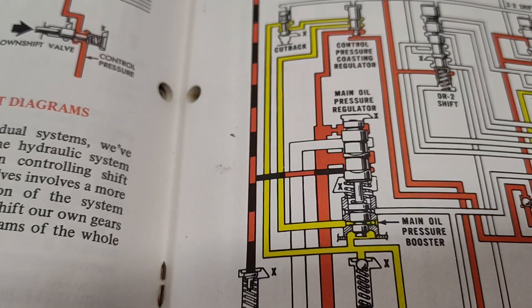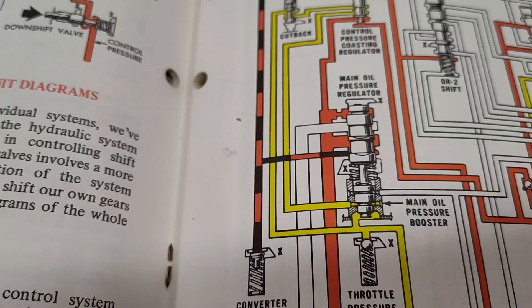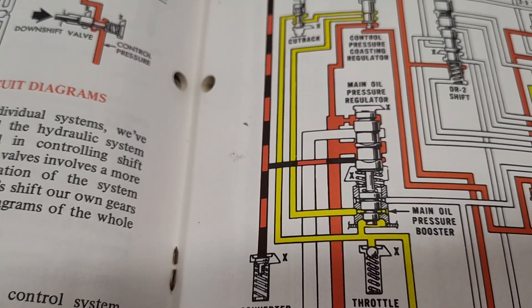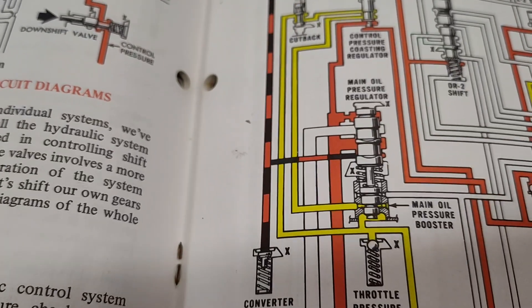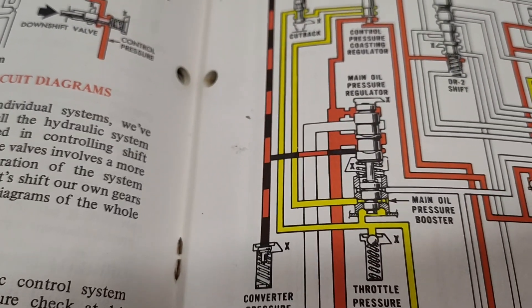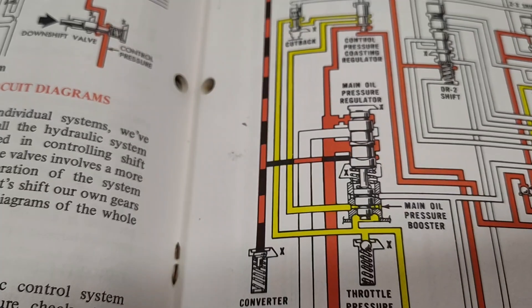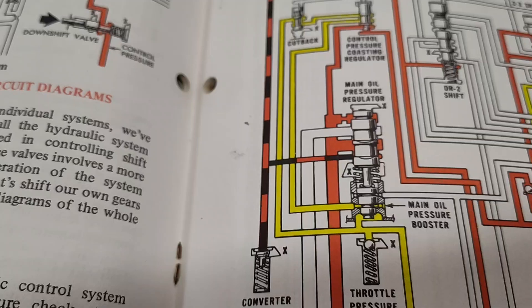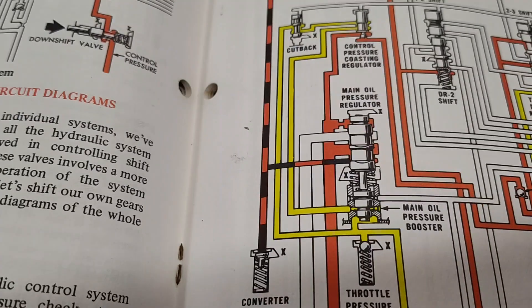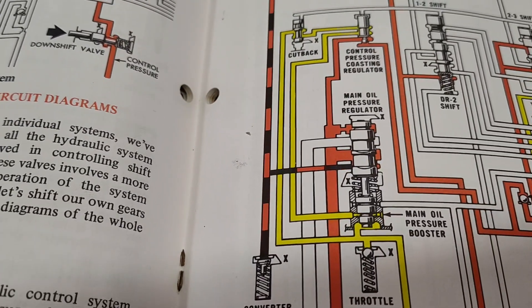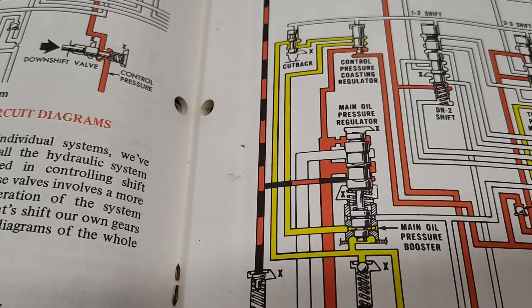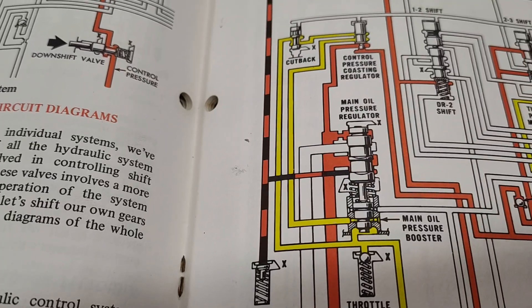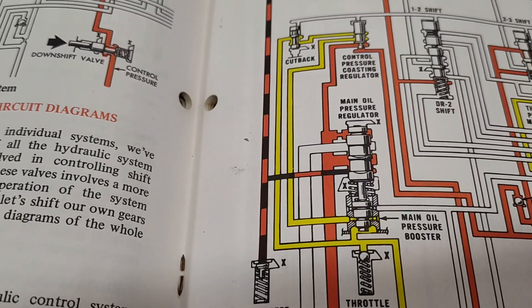So I hope this made sense to you. I don't know if I did a great job of explaining it or not, but again, this is just a question a lot of people have when they go to a fixed pressure valve body. Because the majority of them are done like ours with the spring. And honestly, I like the variation in pressure. Because at idle when you're sitting at a traffic light, if we can relieve the system of 20 or 30 pounds or something, great. We don't need a lot of pressure sitting there. And then as you give it RPM, that's when we need to have a little more pressure.